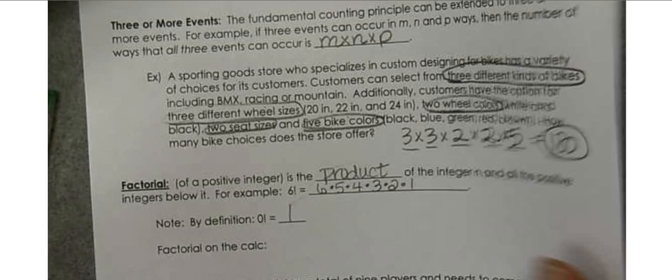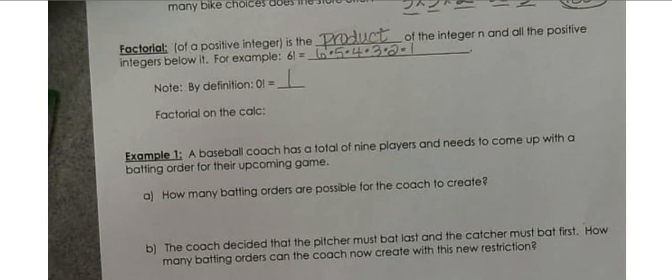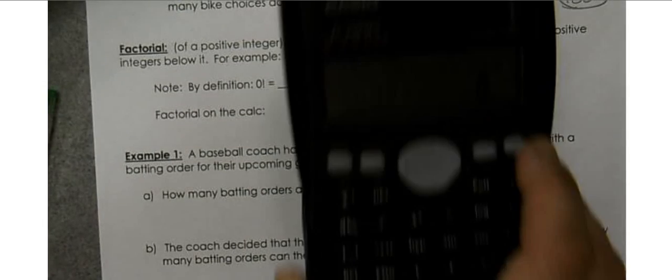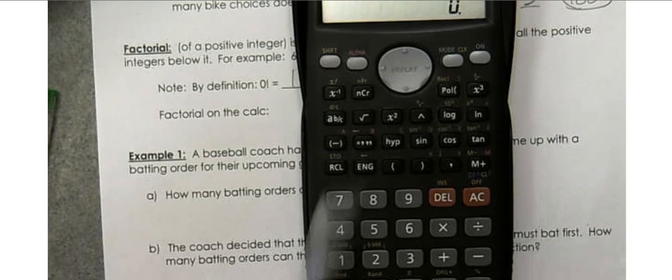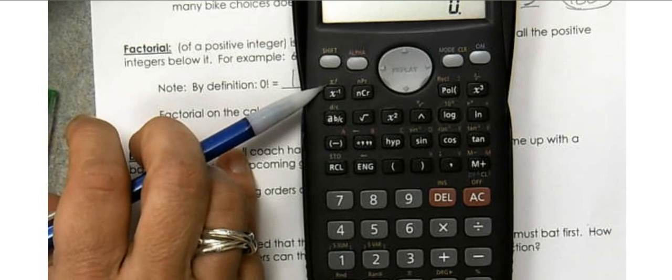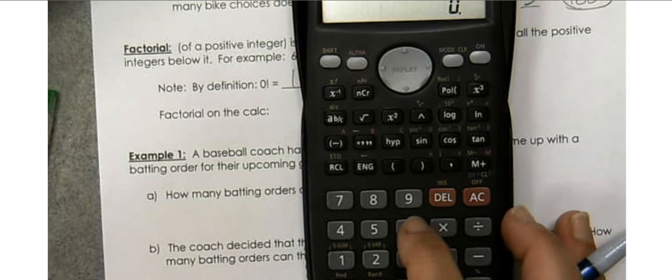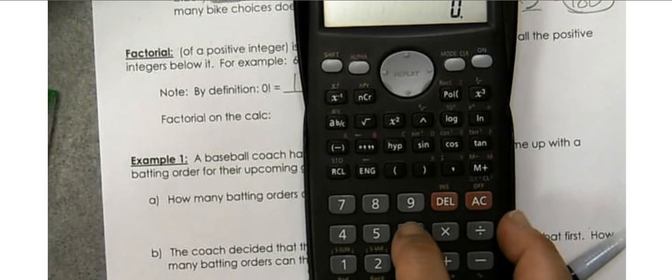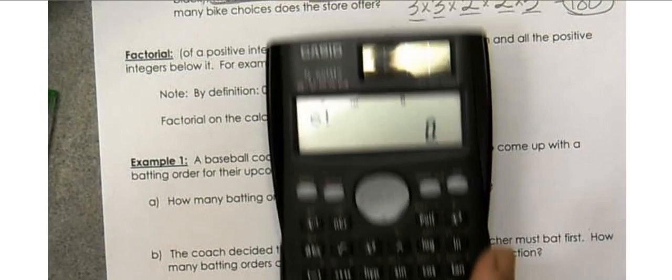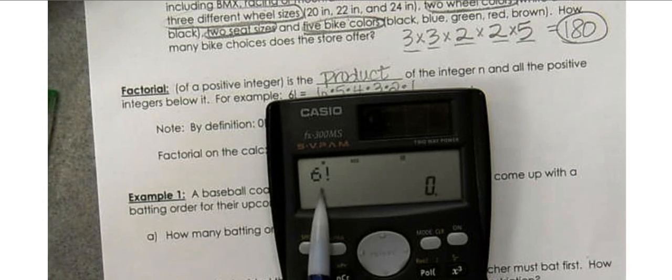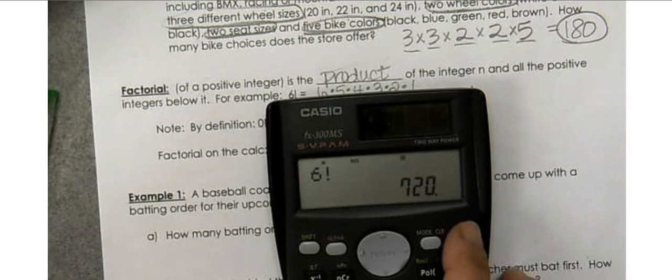And on the calculator, there are a couple different places you can find the factorial. On a scientific calculator, sometimes there's a factorial button itself. On this scientific calculator, you would have to press shift to get it. So if we wanted to find 6 factorial, for example, we would hit 6, then shift, and then that button. And then we can see in the calculator it says 6 factorial, and it tells us our answer is 720.